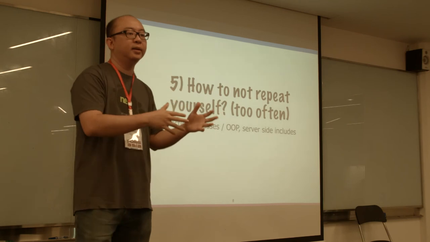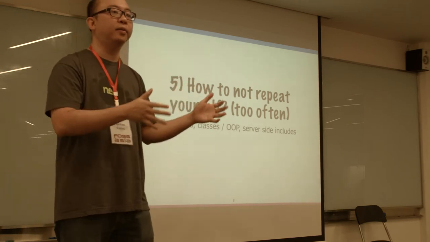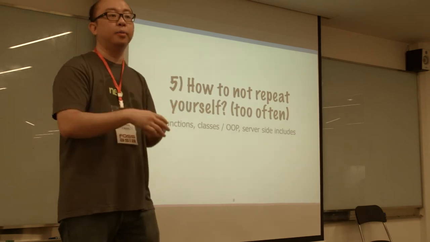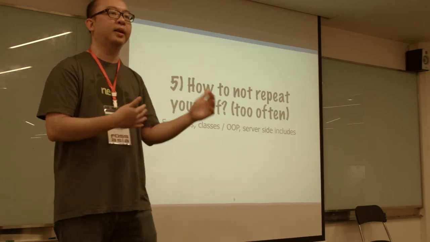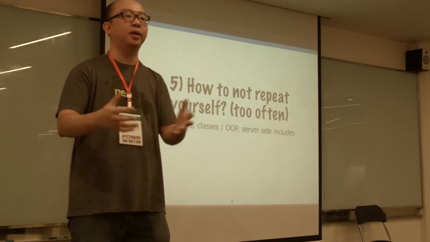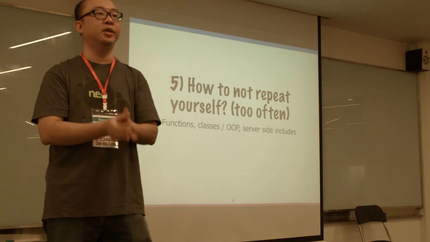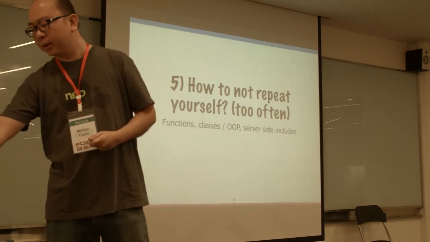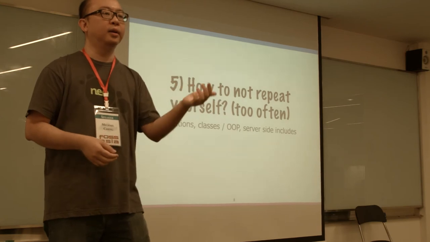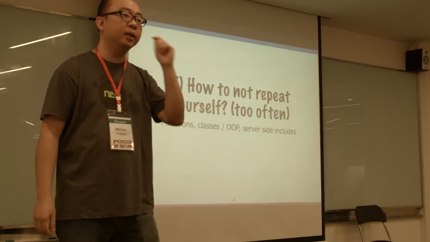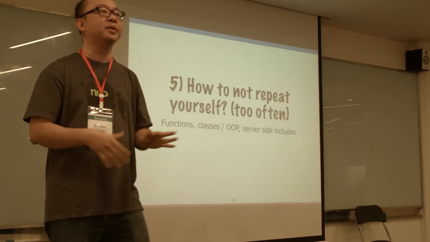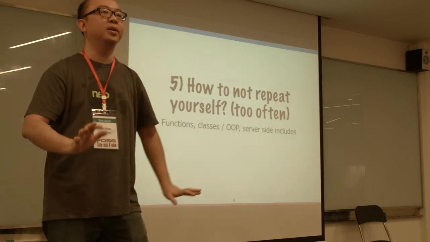You have one class that has the behavior of a piece of code. You can duplicate it, or instantiate, create objects from these classes. So the classes are like the blueprints of how to create an object, and this object will contain all the behaviors that you need in that piece of code. And now do things like server-side inclusions: require, include, how to import code from other places. So that's in a nutshell the five simple tips of how to learn any programming language.